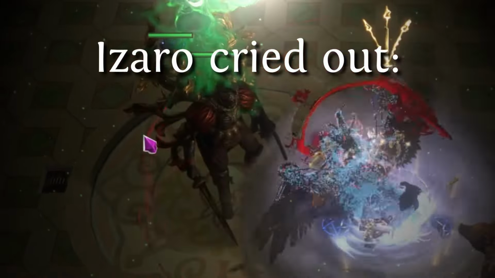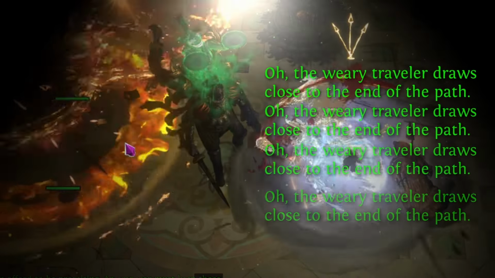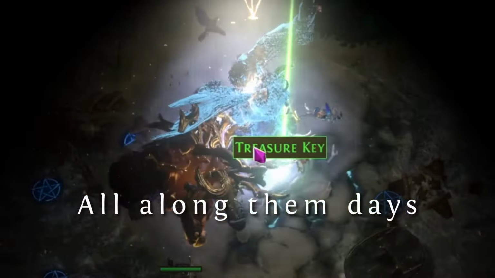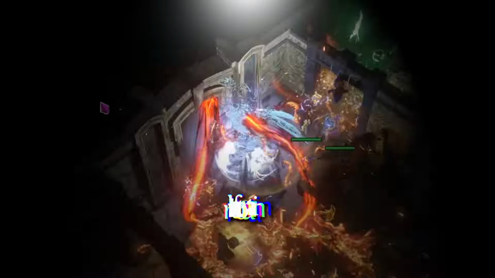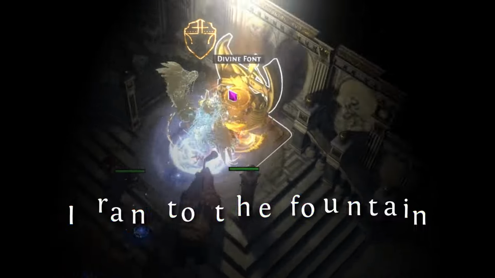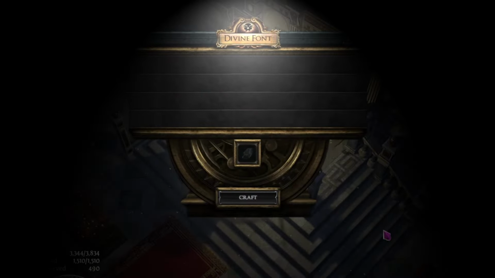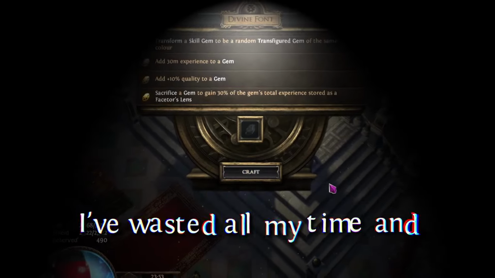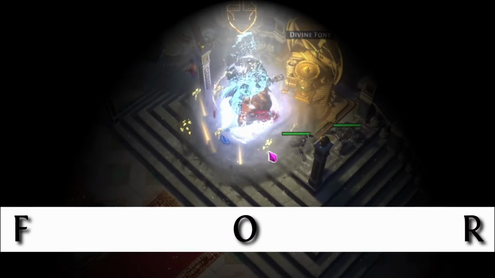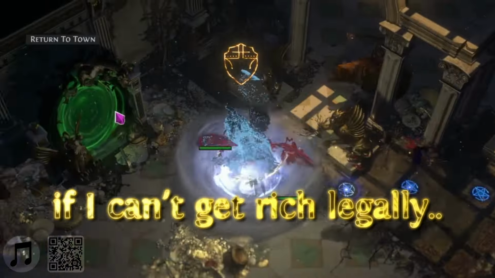Izaro cried out. All along them days, so I ran to the fountain. It was empty. I've wasted all my time and money for one transmute orb. You know what? If I can't get rich legally.